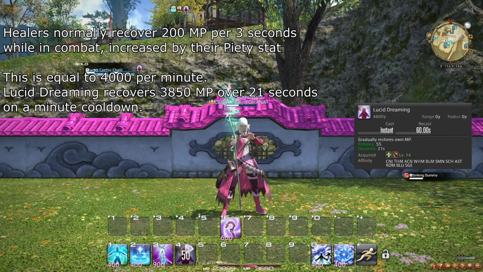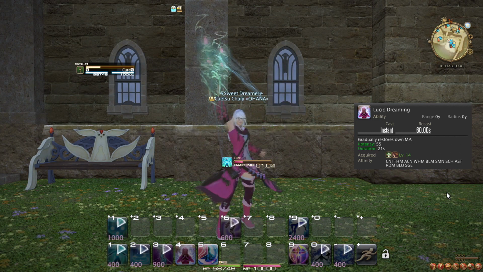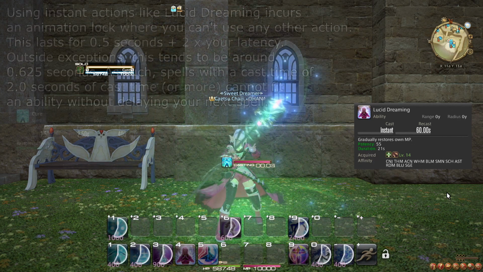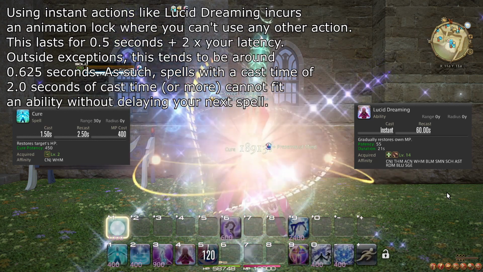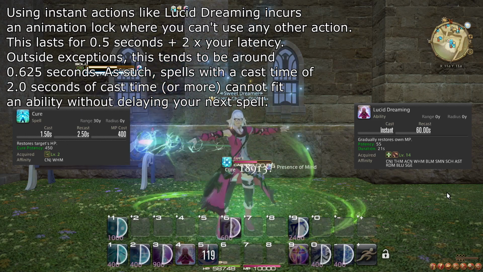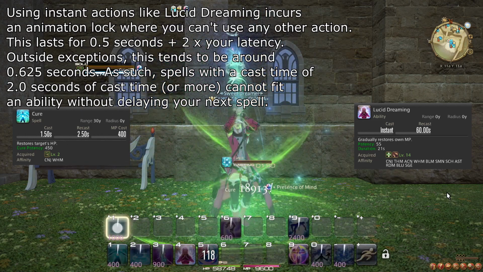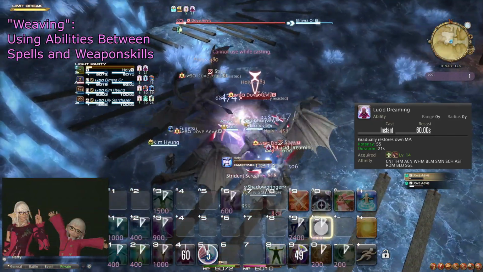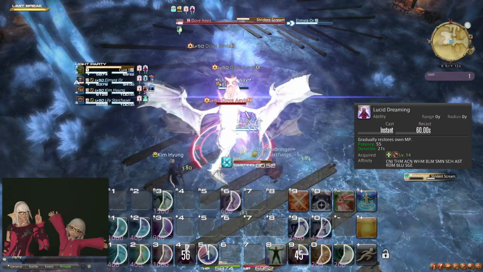Unlike weapon skills and spells, abilities can be used while the global recast timer is spinning. After casting a spell with a cast time of 1.5 seconds or less, like Stone or Cure, you have enough time to weave a single ability, which is a crucial part of playing efficiently as a healer. Lucid Dreaming should be weaved on cooldown as long as you are below 8000 MP and should absolutely not be kept as a last resort reserve when you are already out of MP. Use it early and often, even if some of the MP it grants ends up going to waste.